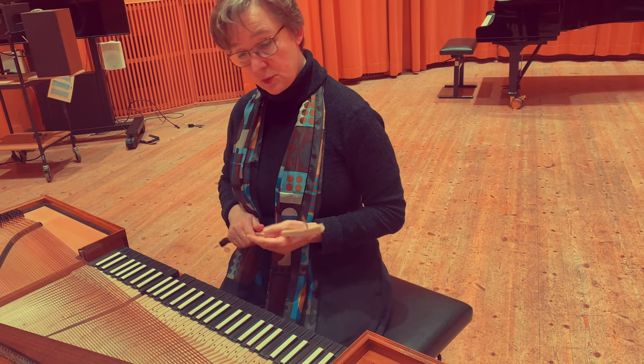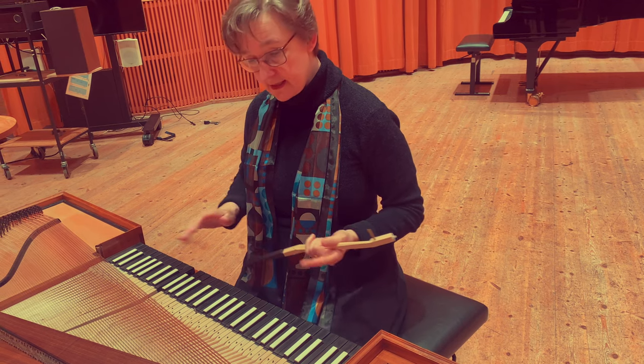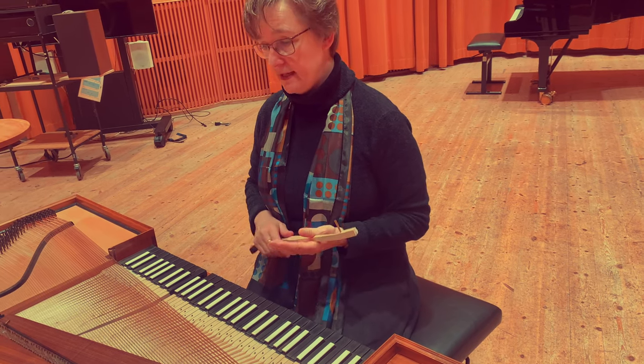But you can also work on it on your own, as I've done with this recording. So it works fine as a single instrument, and it works beautifully as a duet instrument.